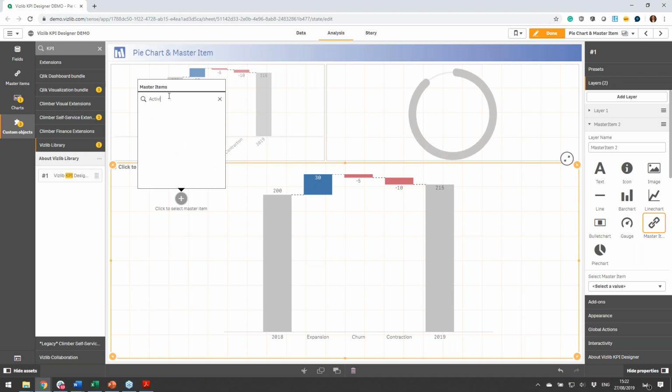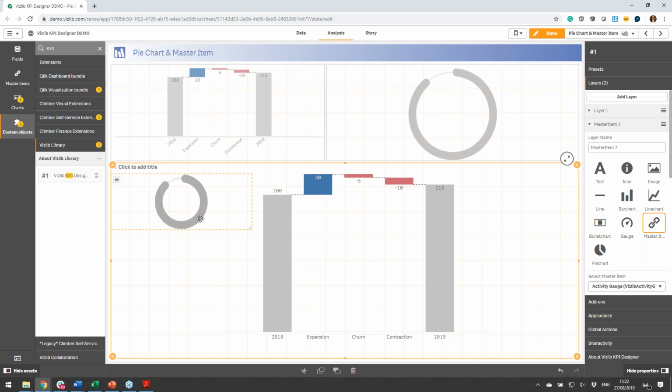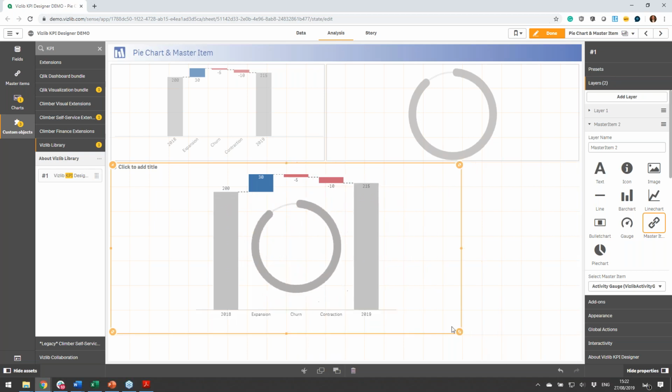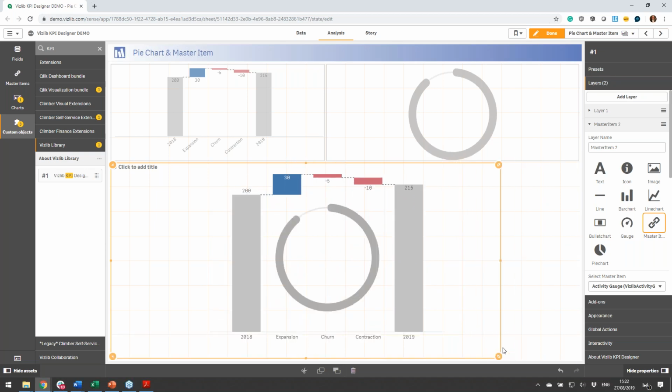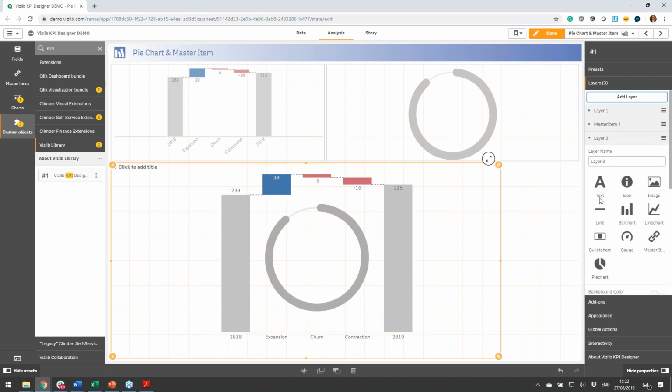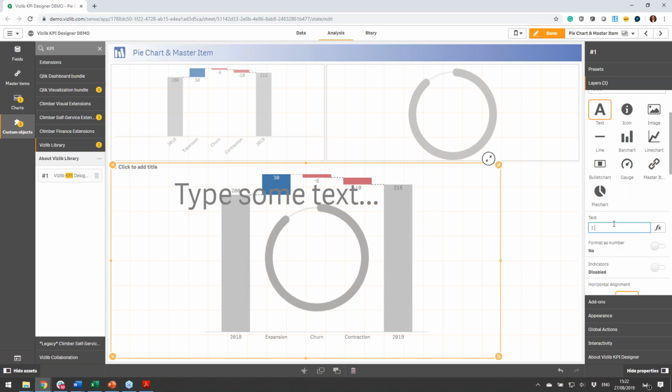Sorry, apologies for the misspelling. Here we go, right? And then I can put this right in the middle. So effectively, I can create much more visual charts. And this is fully responsive as well, so you don't have to worry too much if you want to resize to different screens. And then you can start adding more information to it, for example text information. Let's bring in, for example, 2.4 million.